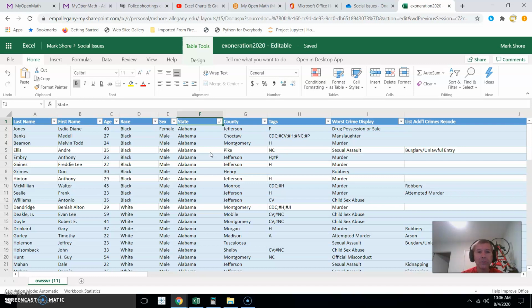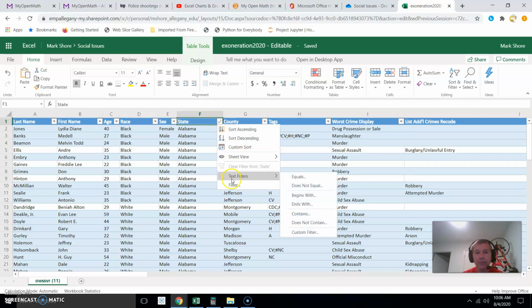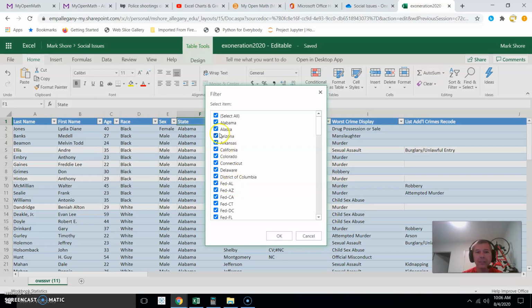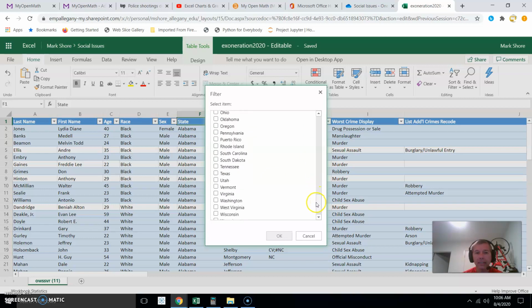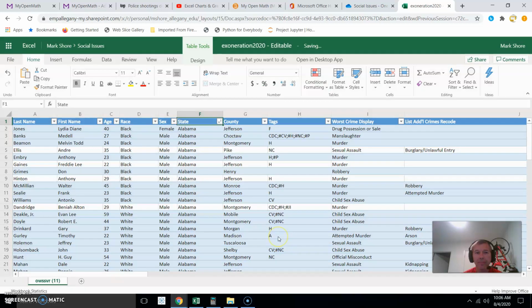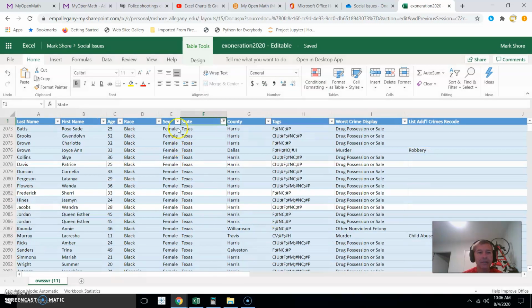So let's say we're just wanting to deal with, let's say, Texas. Well, now that I have it sorted like this, I'm also going to filter. So now on the state area, I've already sorted it, so I got all the states grouped together. Now I'm going to filter, and what this does is eliminate all the states by clicking select all here. That'll deselect them. And then I'm just going to pick the state that I want. So let's go down to Texas, see what's going on in Texas. So I'll choose Texas, say OK. And now just Texas shows up.